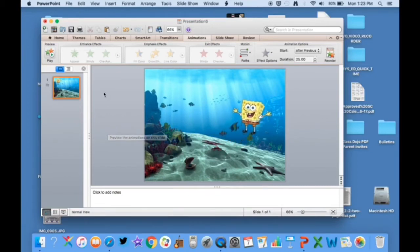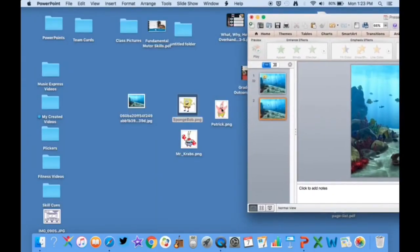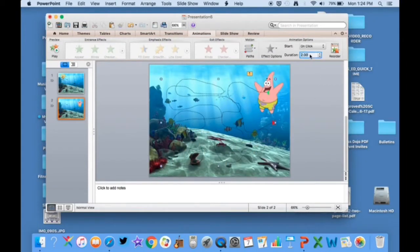Once he stops, I'm going to create another slide, and then another one after that, so we have just a few characters for students to throw at. I'll hit copy and paste, take SpongeBob out, delete him, and then take our friend Patrick and put him on the slide, making him a little bit smaller. Starting him in the corner again, I go to Animations, Paths, Draw Scribble — and I'll have Patrick just kind of waffling around different pathways. There's really no limit to this; it's just your imagination of how you want him to move around.